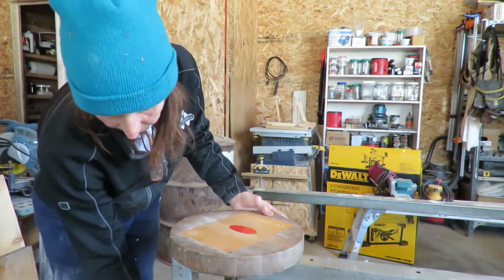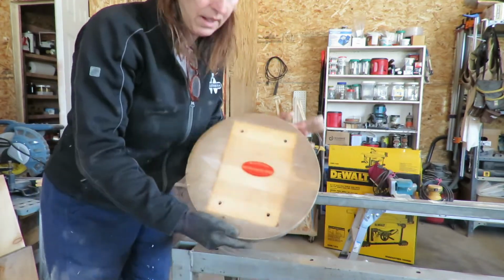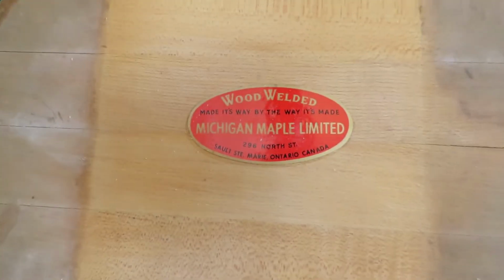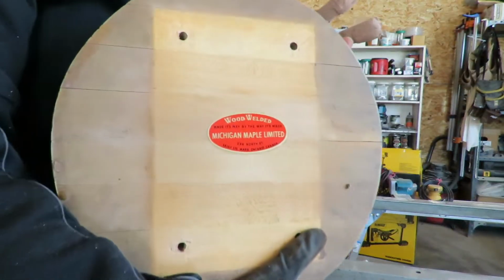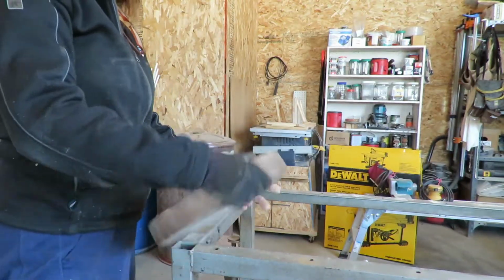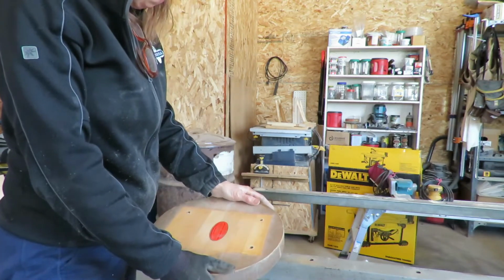I was gonna try to take this off, but they're actually welded on, so I'm not gonna be able to get that off. But underneath the seat, apparently these tables were made in Sault Ste. Marie. That's pretty cool. These things are pretty old. Maybe I'll have to look it up and see if this company is even still around.